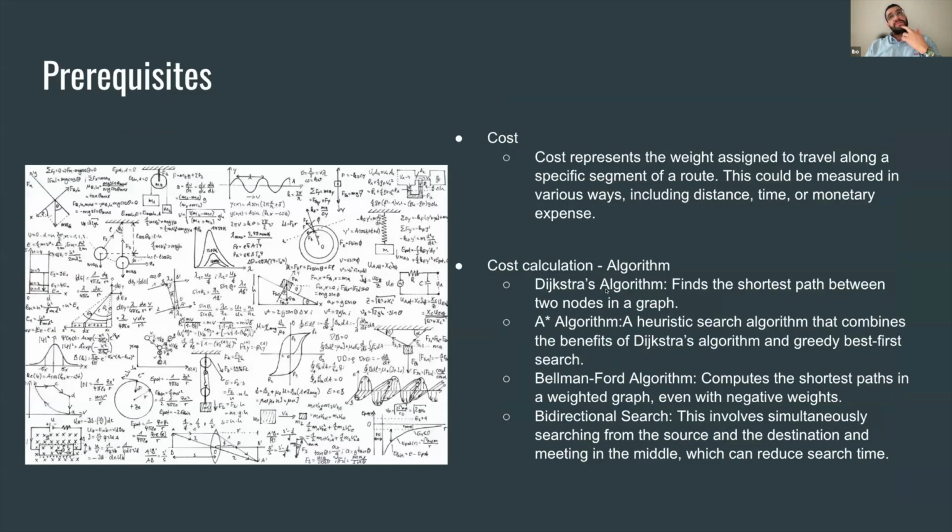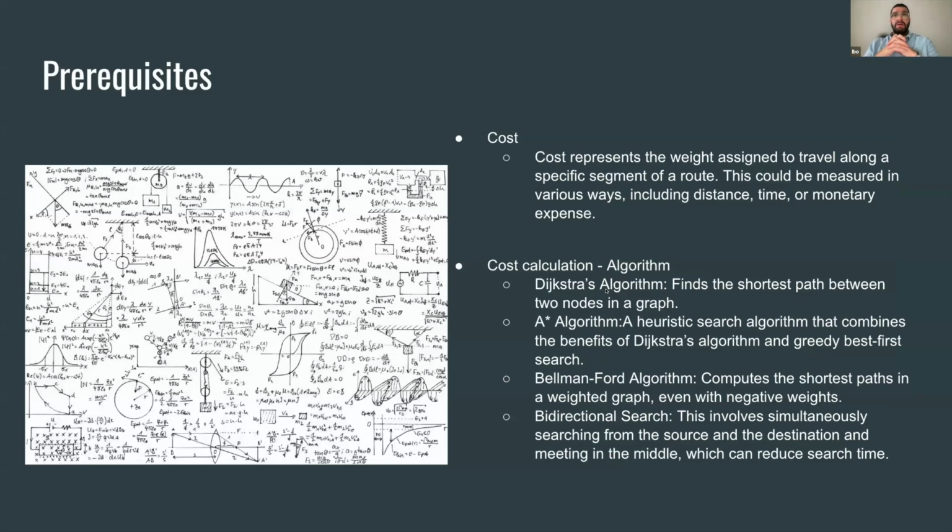So cost represents the weight assigned to travel along a specific segment of a road, and this could be measured in various ways. As I said, this could be time or this could be fuel. Anyway, you define your cost. And you also have to have some algorithm to calculate this kind of cost. There are not lots, but some algorithms that you can use, and there are lots of ready ones.